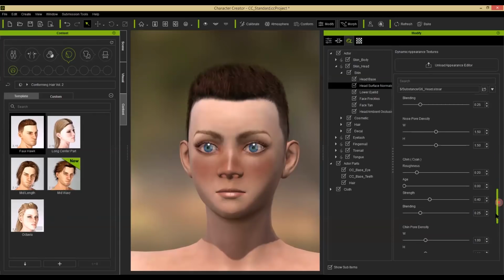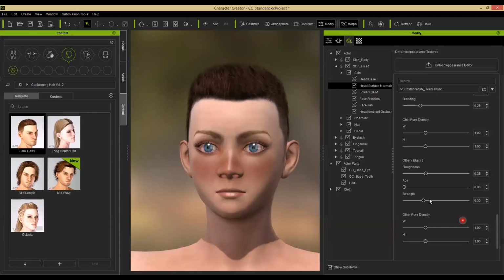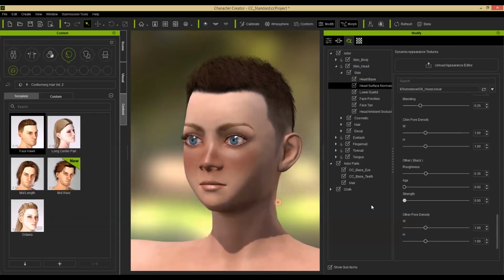The one that I like to mess around with here is the overall, the other one here. So we take that down. Again, this character is a default character, doesn't really have much, but if we increase the strength, you can see, let's take off the morph gizmo right now, okay? You can see right there that we're having a lot more pores on the skin. I like to take that strength down though, because we don't want too many pores on this poor little kid's face, all right?